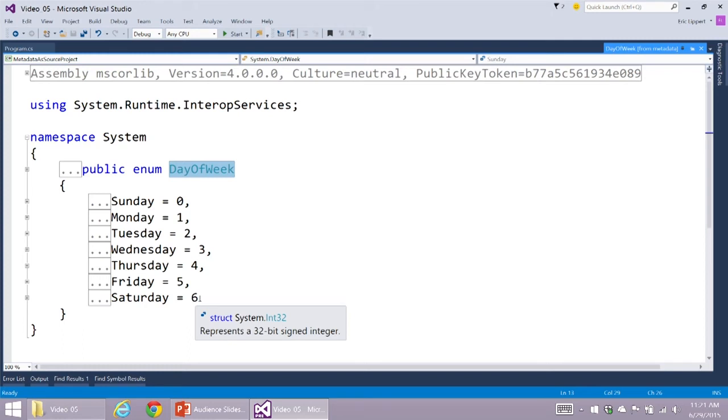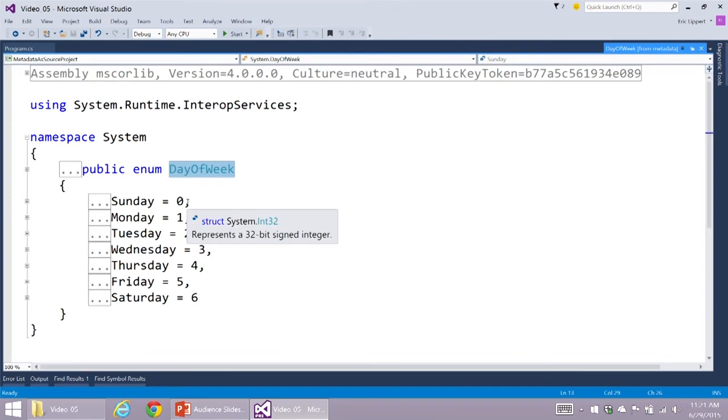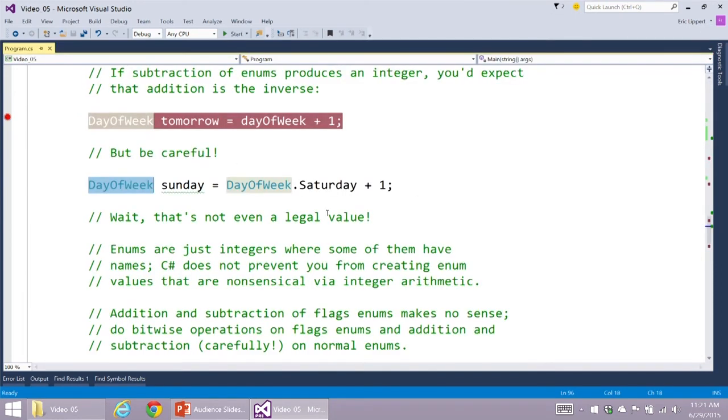We asked C# to add 1 to Saturday, and we got 7. We did not get 0. C# has no idea that you would like this to wrap back around to 0. It just treats it as integers. There is nothing whatsoever that stops you from getting invalid enum values out of operations on enums. So you've got to be super, super careful. They are, in some sense, not as type safe as you would like them to be.